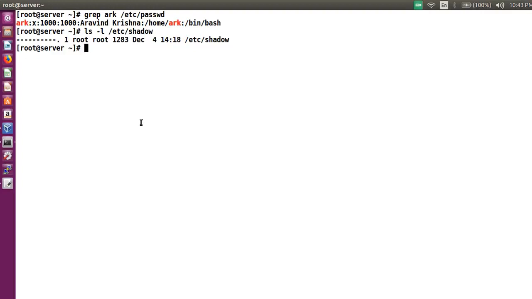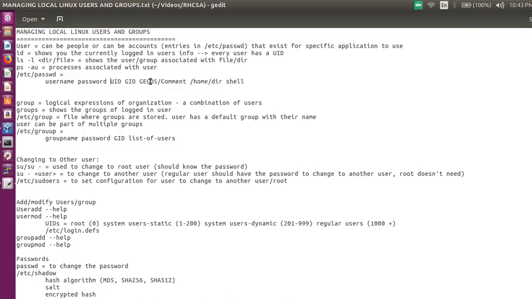And the fifth column that we look at is also known as GECOS, or it can also be termed as comment, because this is a place where you can give some meaningful information about the username that is given here.